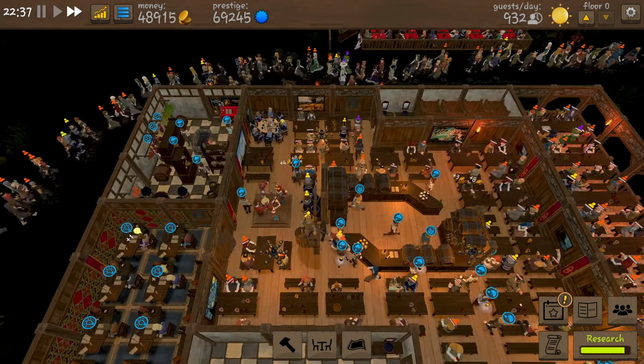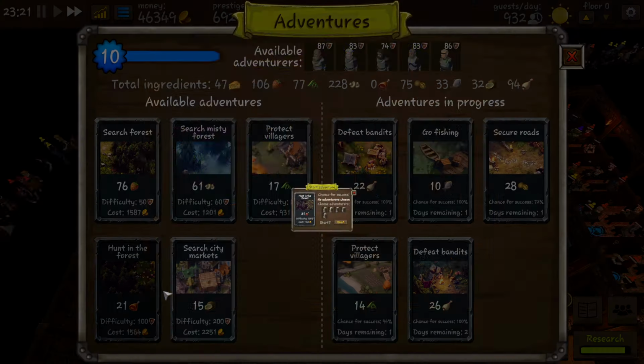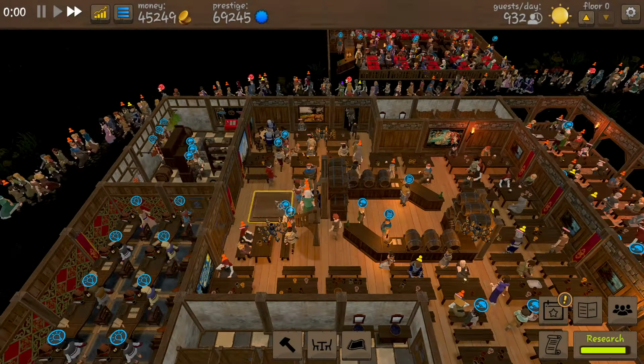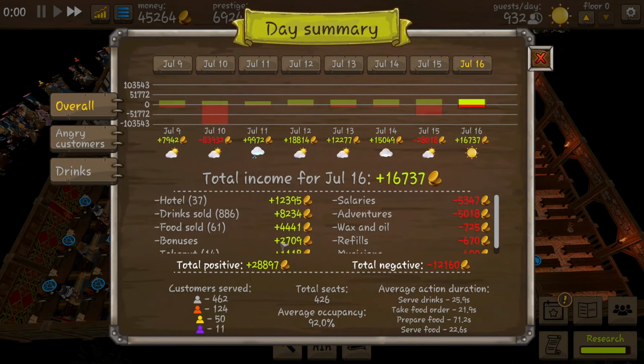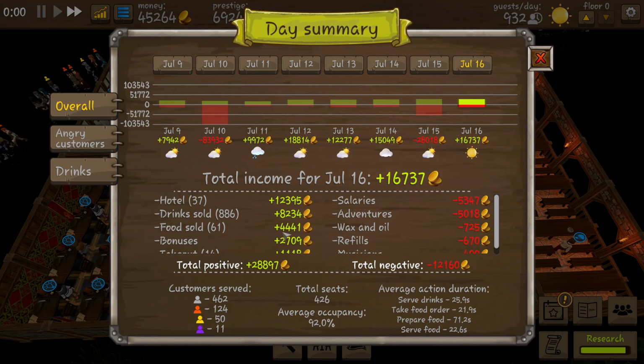So let's have a look. After paying all the staff and everything, I'm making nearly 17k profit per day, and a big chunk of that's from having the inn built, the rooms. So the more rooms I get, the more income daily that I'm going to be turning over.